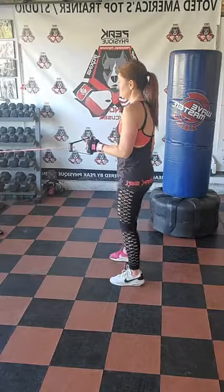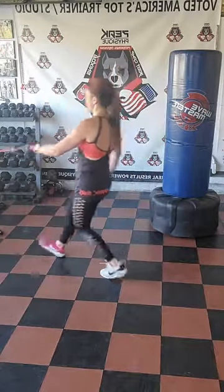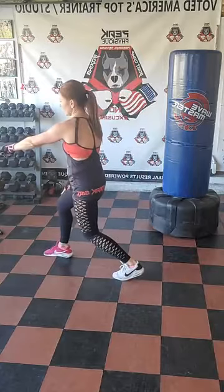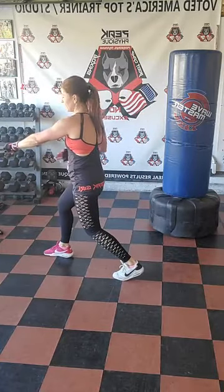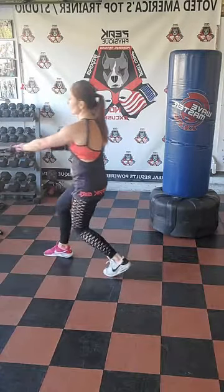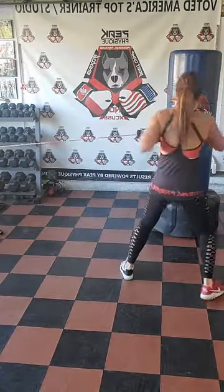You ready? Okay. Then turn and punch. So look, extend your right arm. Left leg is forward. Don't worry, we might do this again. Left leg almost, it's like a quarter of a lunge. Then you turn, step, and punch.